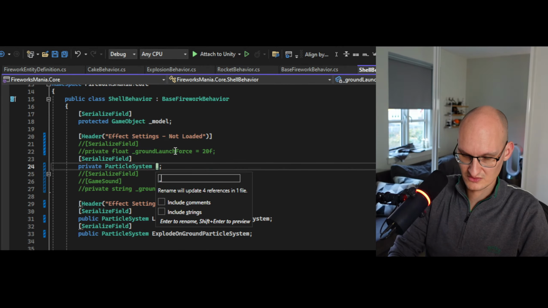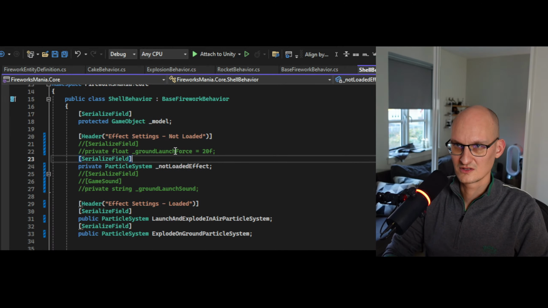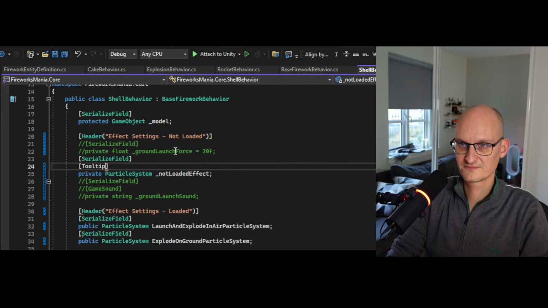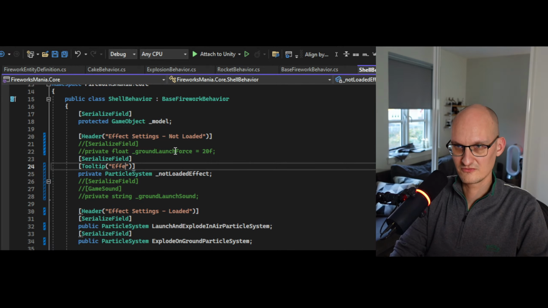We could just have something called not loaded effect. We could put a tooltip here saying something like effect for when shell is ignited on ground.